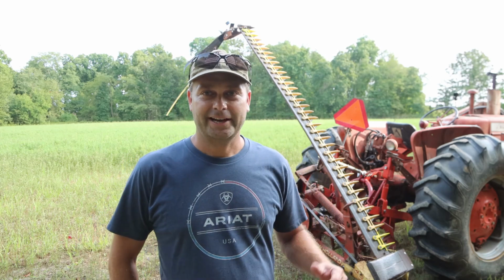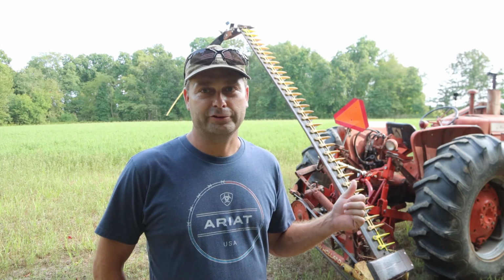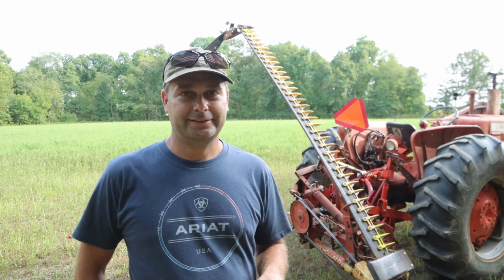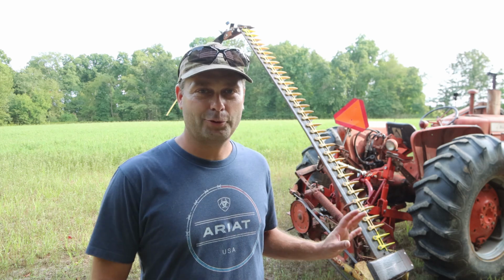So today we are doing our third and final cut of hay this year. This is the first year that we have cut hay, and we've been using a 9-foot Sicklebar mower from New Holland to cut the hay field. And I've gone through this thing 3 times, I think so far, trying to get it in good working order. So I'm hoping today is my lucky day and that I have a good cutting of hay.